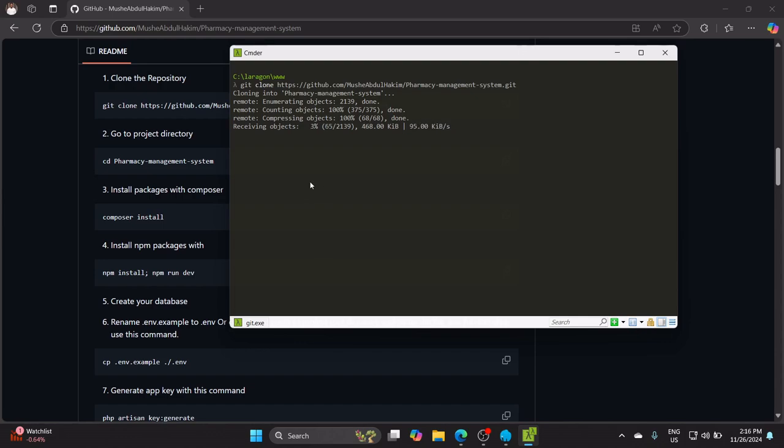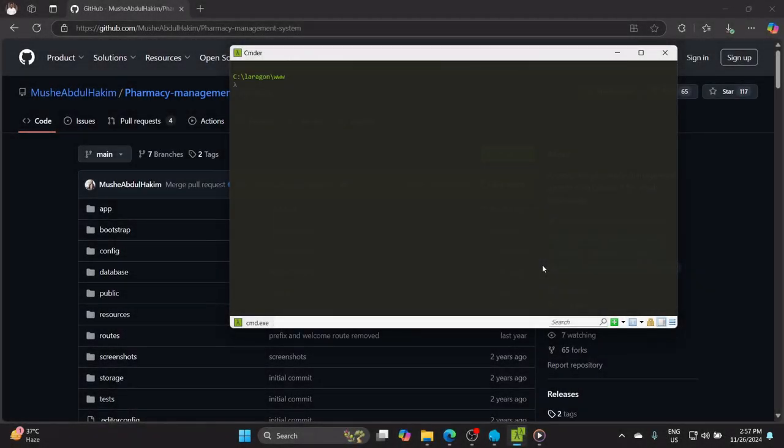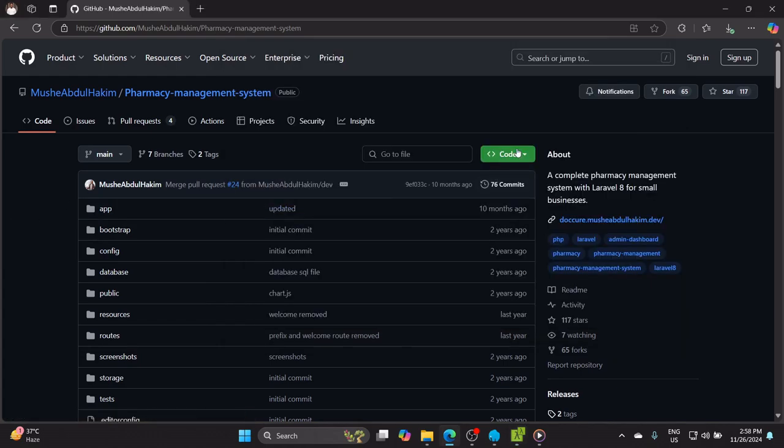Obviously, this depends on how fast your internet is. Mine is a bit slow, so let's give it a few seconds to go. Of course, you can also just download the repository. So you click on code, download zip.